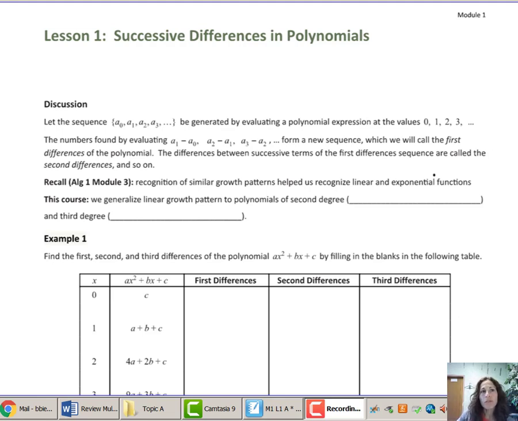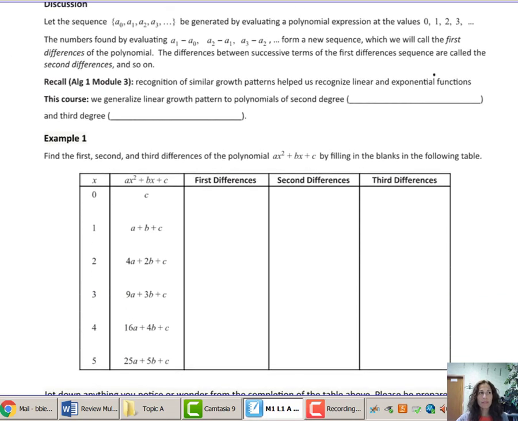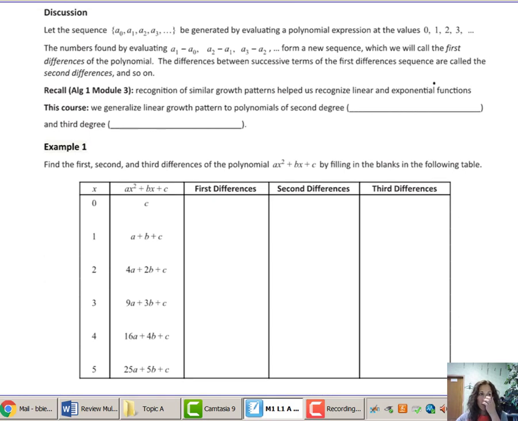Tonight we're going to begin Module 1 and Lesson 1. As you know, I said that we may be skipping some of the lessons because they're incorporated into other lessons. So you may notice that we'll go Lesson 1, Lesson 3, maybe we'll skip over different lessons. Tonight we're going to start with Lesson 1, which has a little bit of review. We'll have a brief discussion, then a quick example, and then I'll have you complete a piece of this on your own for homework.